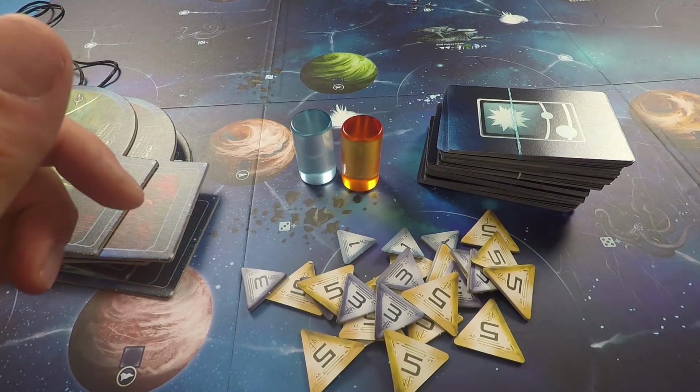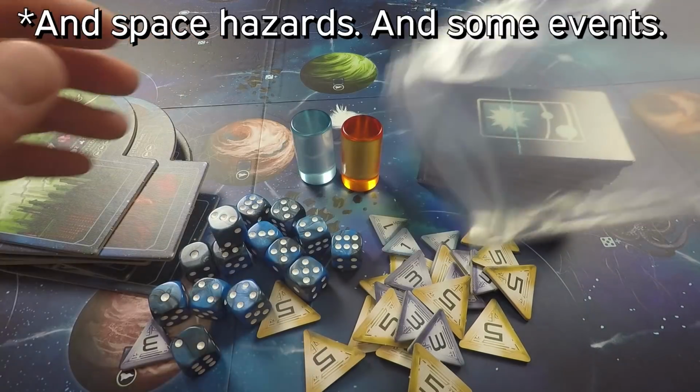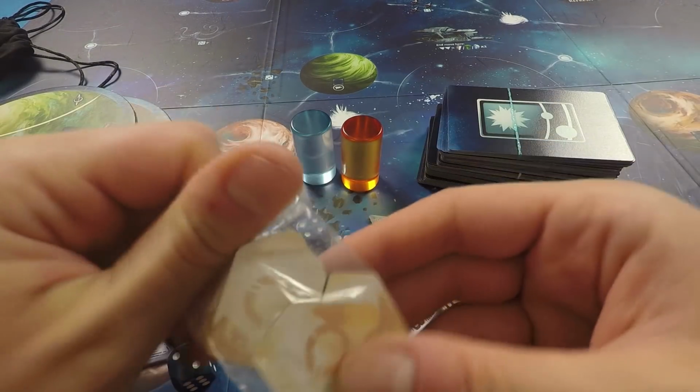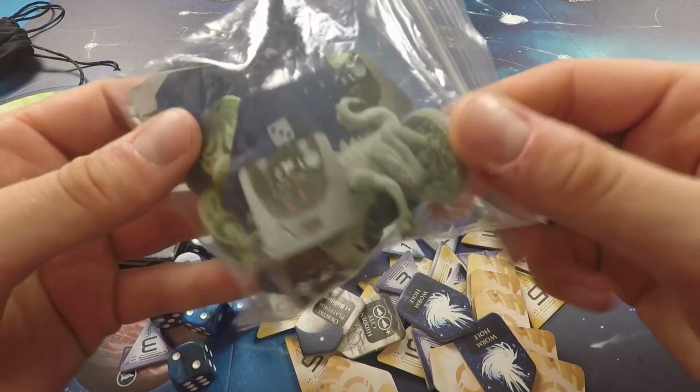We'll need that. There's a bag of dice. These are used for warring, and that's pretty much it. We'll need those. These are unknown exploration tokens. We'll definitely need those. Here we've got all the various bits and pieces.